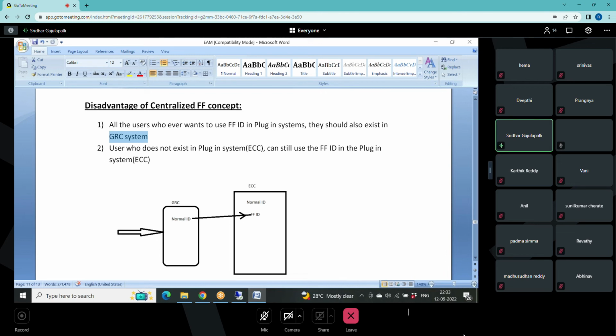So this is the second point I was about to discuss. Users who do not exist in the plugin system can still use the FFID. This is a disadvantage. Imagine if a person does not exist in ECC, then for what purpose will he come and use FFID? Why do we need FFID in the first place?